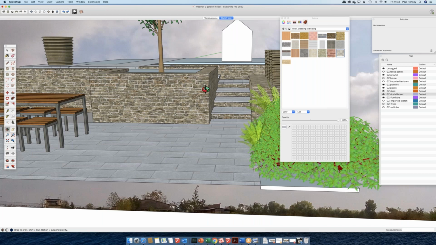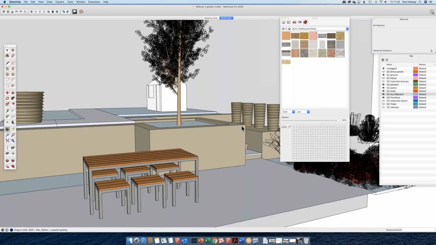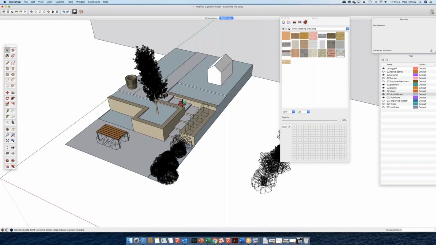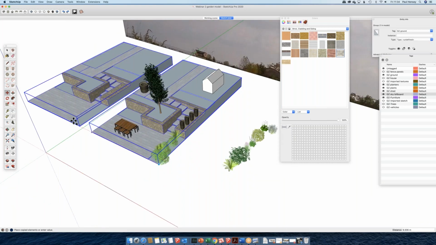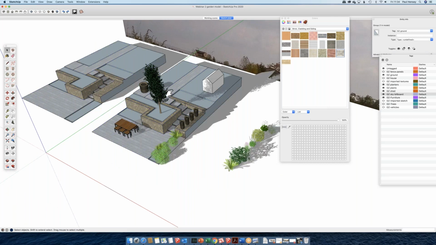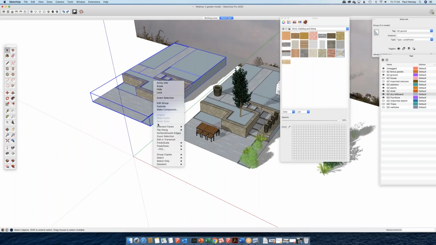Now, the structure here is, sorry to repeat the point: make the geometry, put it into a group, put it onto a tag, and build something quick, easy, and expressive. I could literally just take that model, copy and paste it, and make an alternative. If the client goes, I prefer the steps to be on the left-hand side, I can flip the model and then start to edit it. So I'm not precious about it.